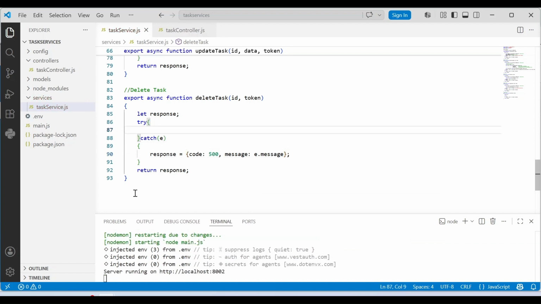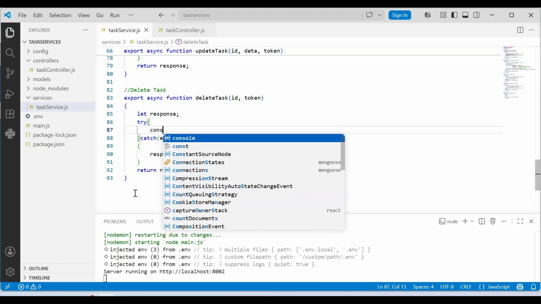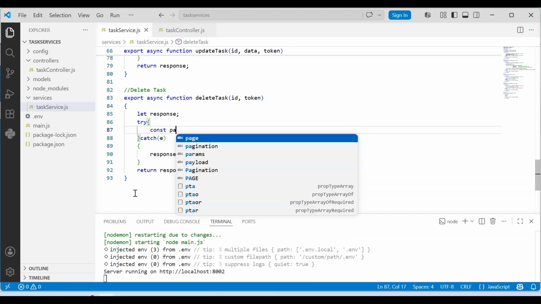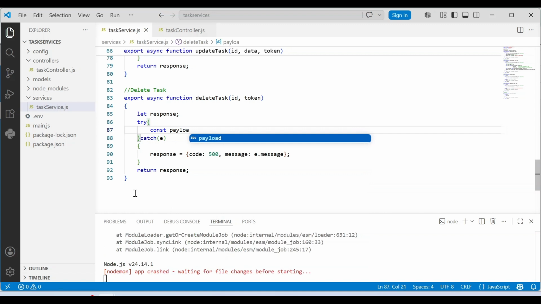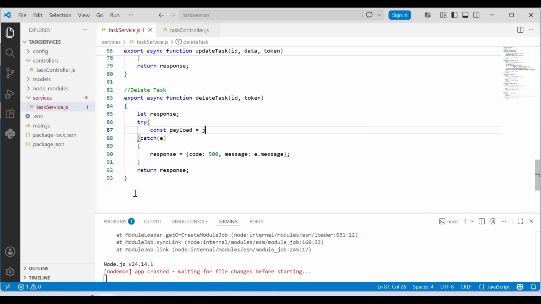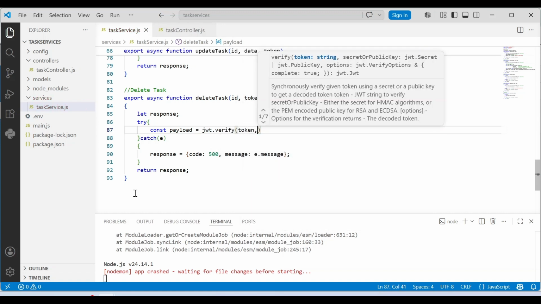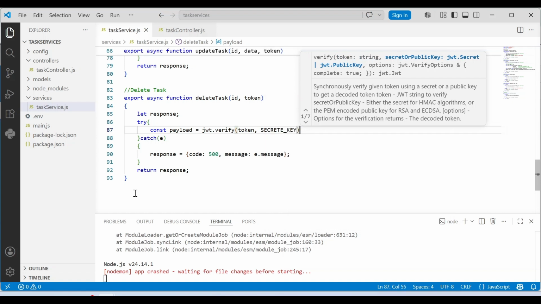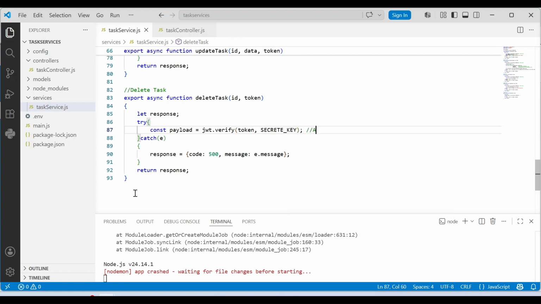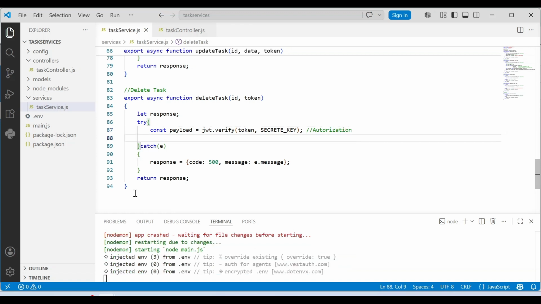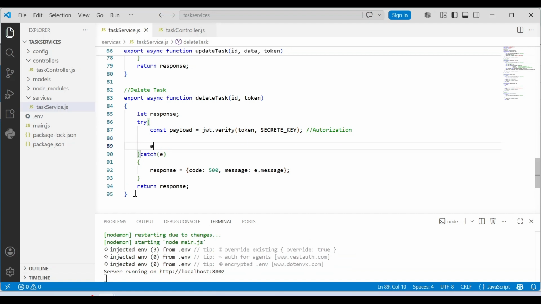Inside the try block, first validate the token. So const payload equal to jwt.verify and pass the received token and its secret key. So this is for authorization. Once the token is authorized, then we can perform the delete operation.